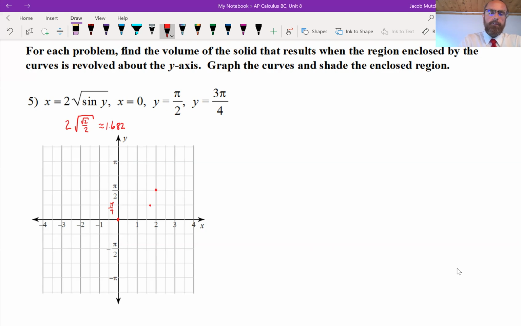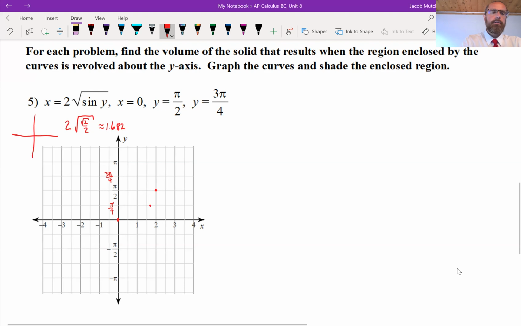And then for 3 pi over 4, that's not going to change at all from pi over 4, because at those two values, if I consider on the unit circle, they're versions of the 45, 45, 90. The y value is positive.